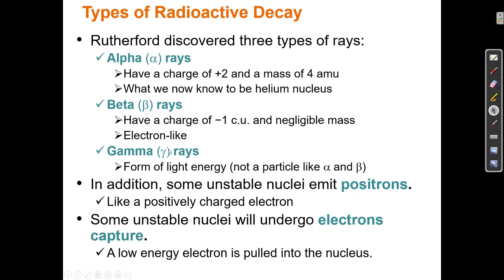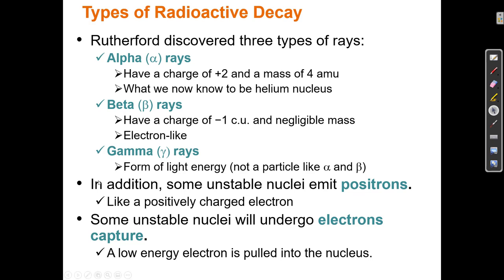And finally, gamma rays, that's another type of radioactive decay. These have no mass. So these are also rays that are seemingly emitted from minerals or different elements. But gamma rays are just pure electromagnetic energy. So certain types of radioactive decay do not emit particles. They just emit electromagnetic energy like gamma rays or X-rays.